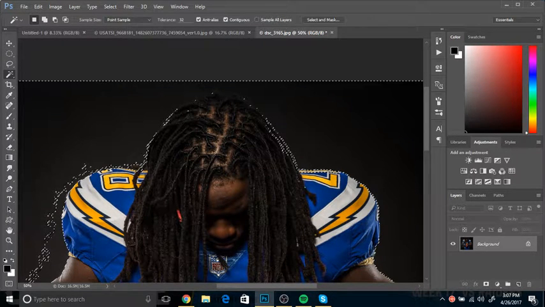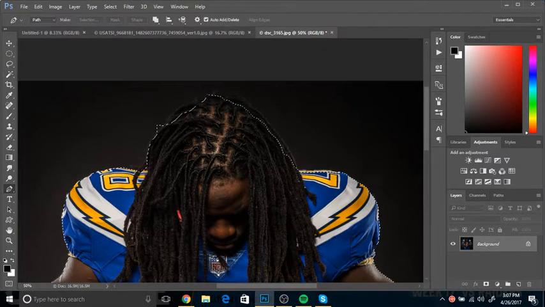The pen tool is mostly used for graphics. It's easier to curve, and more exact than the quick selection or magic wand tool. I don't really use it to crop; I use it after I crop out, to fix certain areas that I don't like.